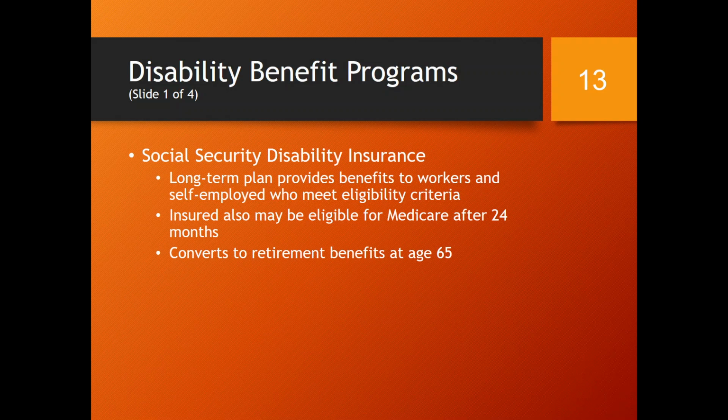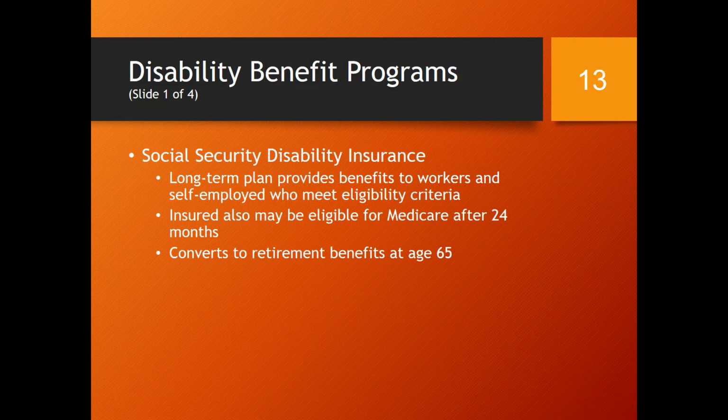Those eligible to receive SSDI include disabled workers younger than age 65 years and their families, individuals who become disabled before age 22 if a parent who is covered under Social Security retires, becomes disabled, or dies. Disabled widows or widowers age 50 years or older if the deceased spouse worked at least 10 years under Social Security.